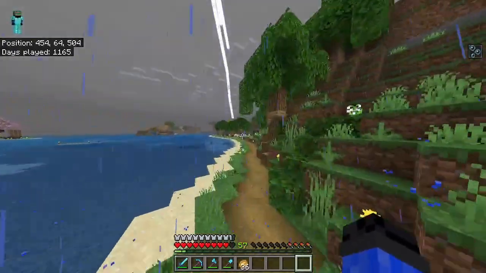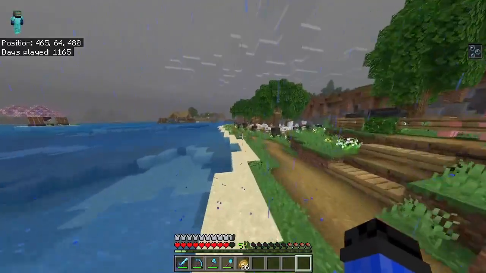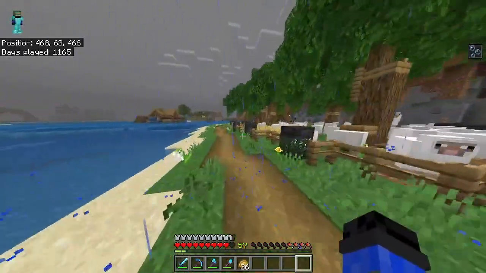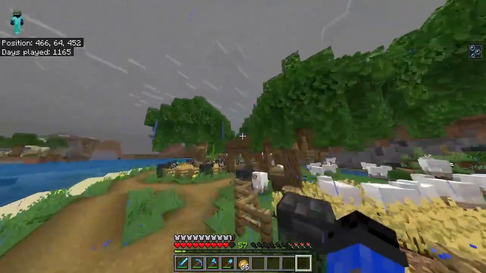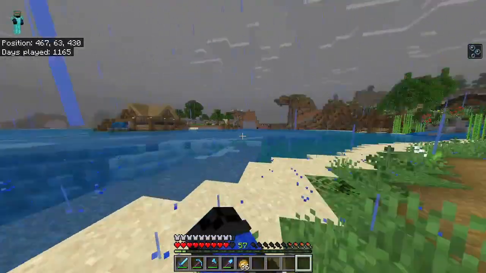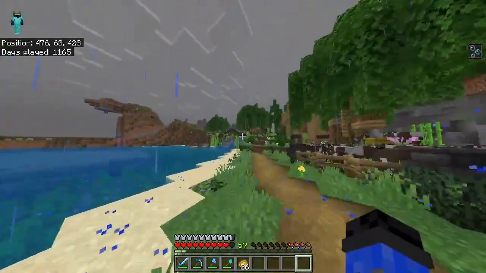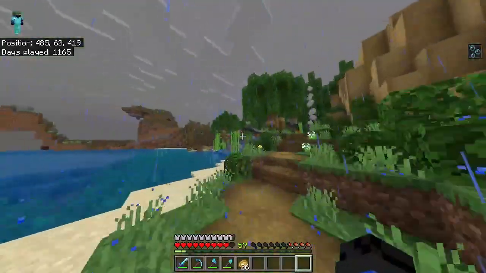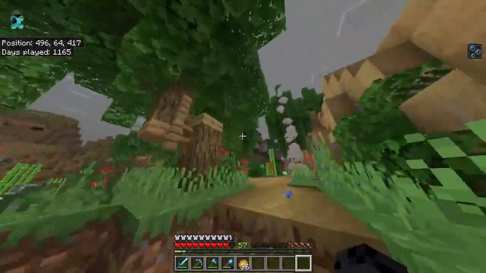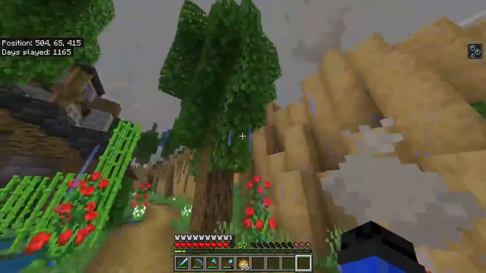Luckily, I have lightning rods littering this area, as you can tell. I have some up there. I used to have one out there on top of the well. Might be wise to put one out there on that island. But I have one there, and I think I have two up there. No, one.